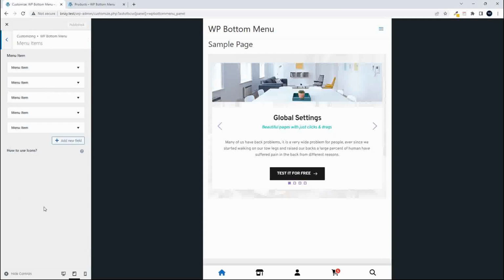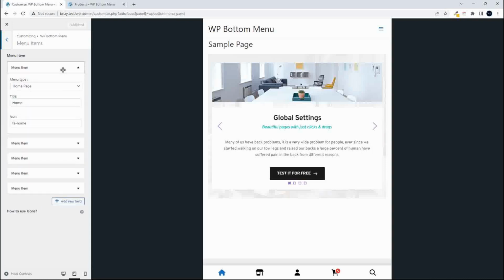And then we have the menu items, and this is where you can really get creative with what you want to include. So first off the bat, if we open up a menu item, for example, the home page, you'll see that we have the home page as the menu type, but we can select something else. So we could go WooCommerce cart, WooCommerce account, search for product, or search for post. So in this case, of course, it's search for product, but you could also make that a search for post.